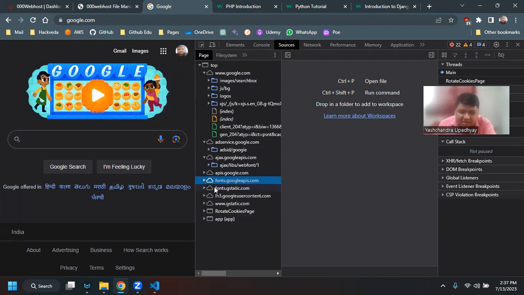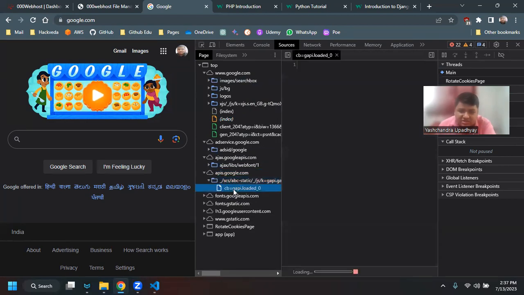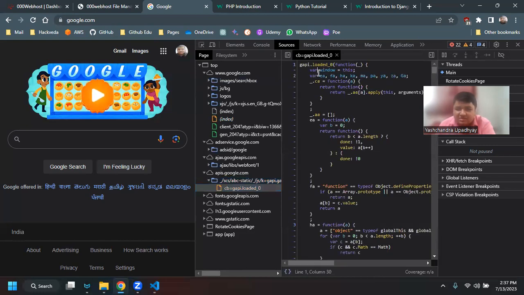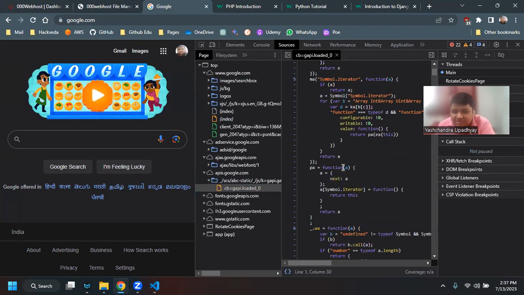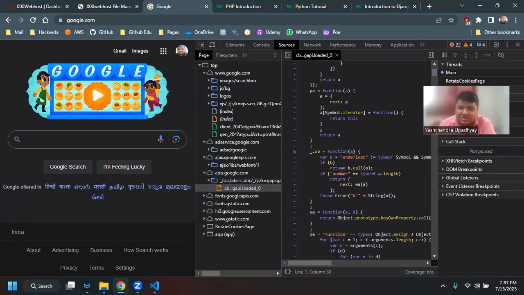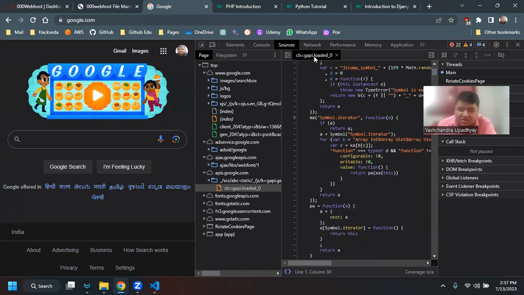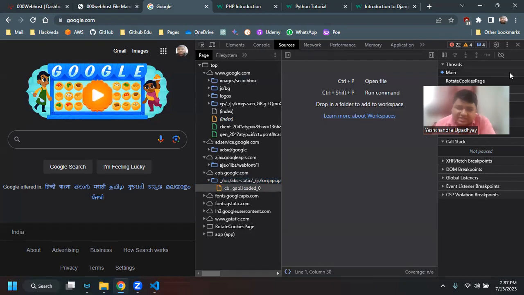Then I will have other data like APIs and everything. But if I show you this, it is basically a JavaScript file. We have seen function A, and this is JavaScript syntax, right? So only and only HTML, CSS, and JavaScript files are loaded. Even if we have some PHP or Python code in between, that will not be loaded.